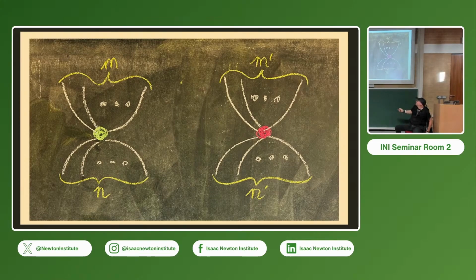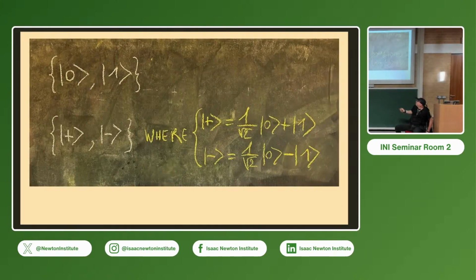So you have these two things, we call them spiders. They have a number of inputs and outputs. Concretely, I'm going to define what they are. You need to consider two bases. We're talking qubits now, two-dimensional spaces. This is one basis, 0, 1, and plus, minus. Are people familiar with this notation, the 0, 1 and plus, minus basis? This is what people call the Z basis, and this is what people call the X basis in quantum computing. They are what's called mutually unbiased, because the inner product of a basis vector of one with each of the other basis vectors will always be equal. So they're not biased towards each other. These are two mutually unbiased bases.